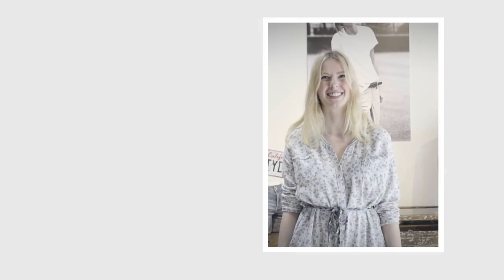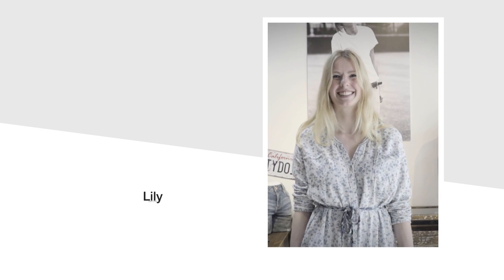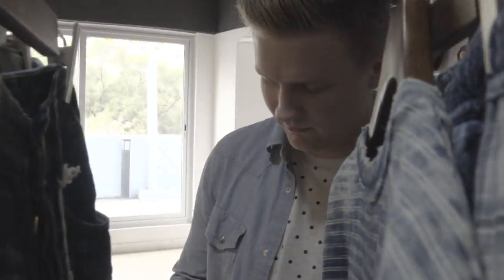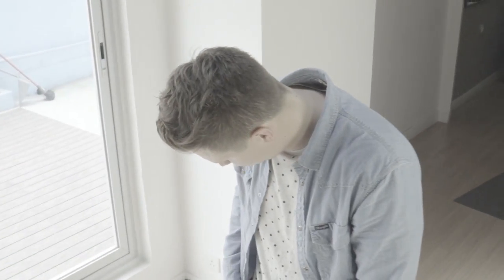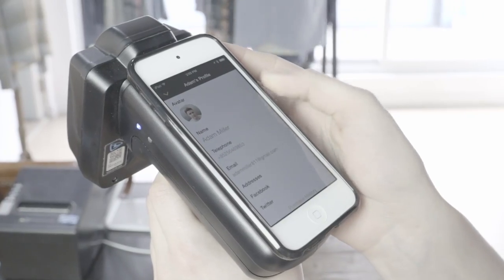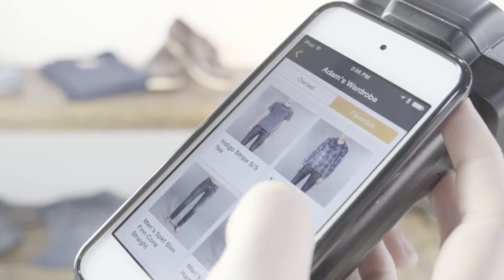Now let's meet Lily. She is one of your store staff. Like Adam, she also has Tofu Gear's Omnitech app installed on a mobile device. With this app, she can know exactly when your favorite customers walk into your store, quickly access their profile, and be ready to engage them more personally than ever.